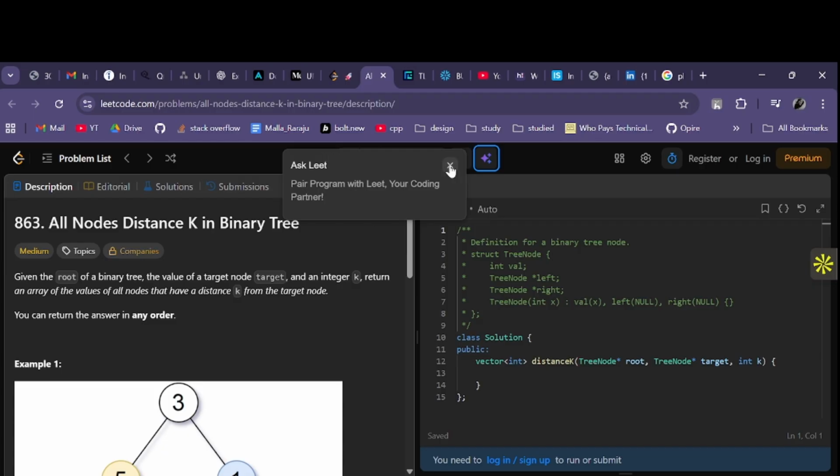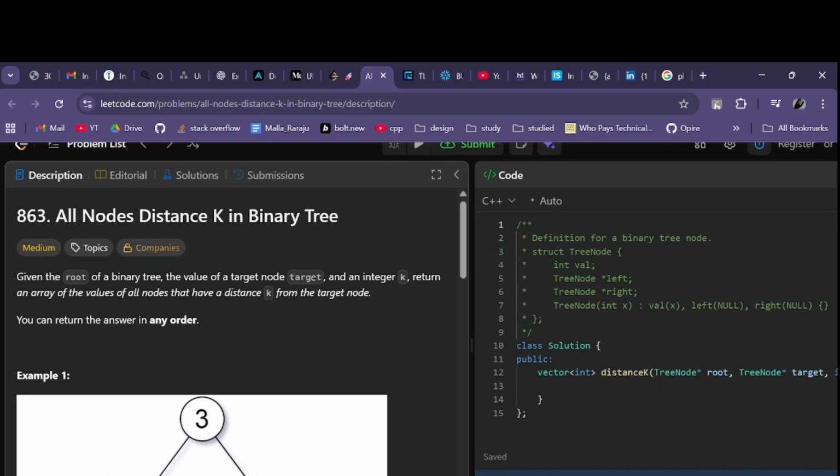Okay, so let's see. All nodes distance k in a binary tree. LeetCode medium level problem 863, All Nodes Distance K in Binary Tree.